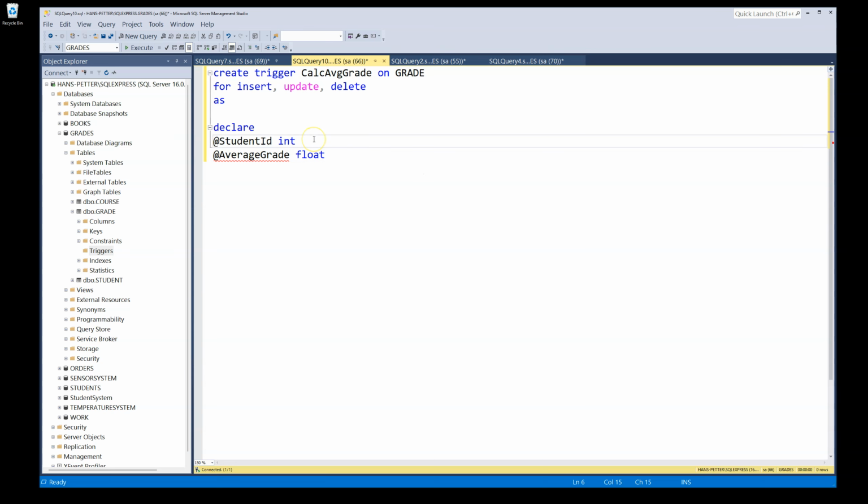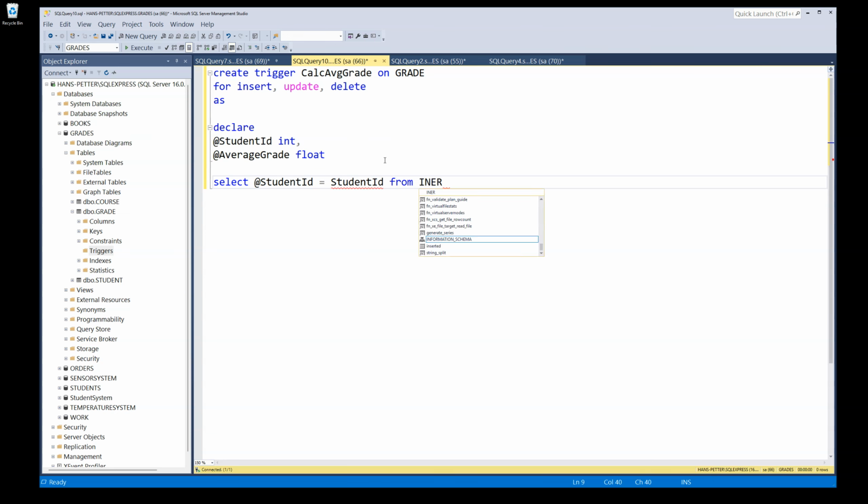And here we need to have a comma since we have a separate local variable here. Now we can start by finding the student ID. So then you just use this @studentID equals studentID from, and here we use this one, inserted, which is this temporary table inserted like this.